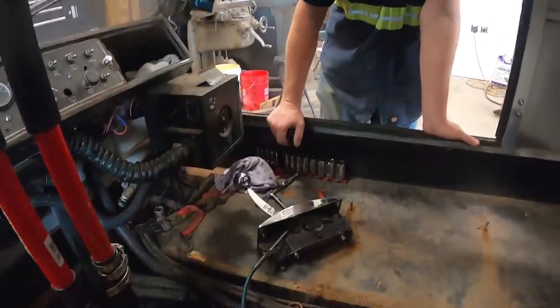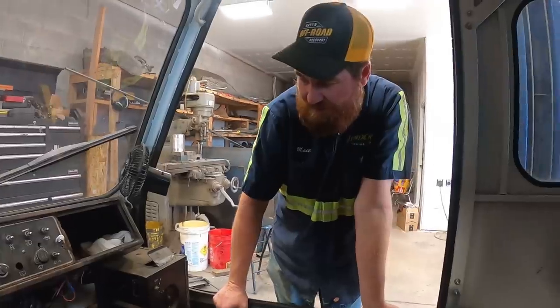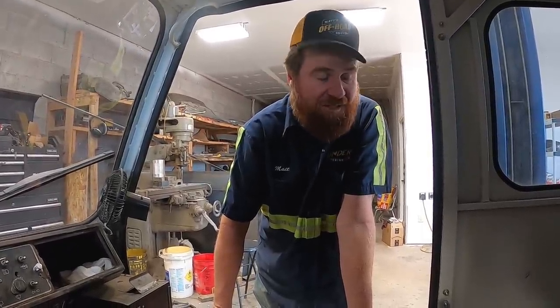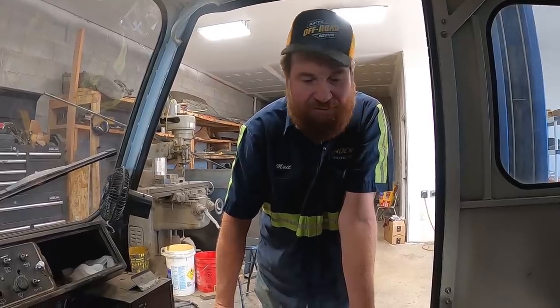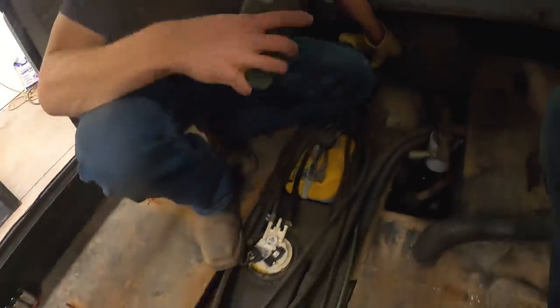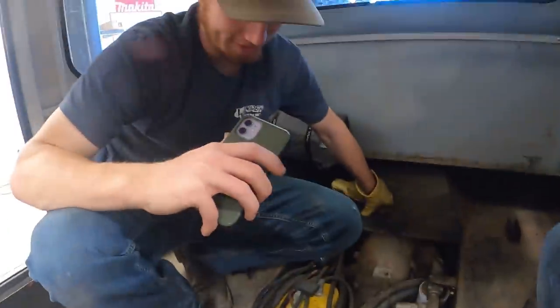That's the cooler for the transmission. The key to keeping this thing running is not to beat the heck out of it, and probably do better maintenance, and probably not spray gas all over the critical components. This thing's not as bad as it looks. At the same time, this is a lot worse than it looks.